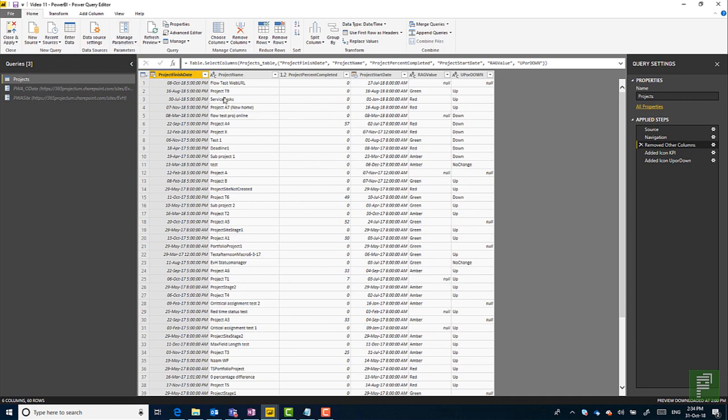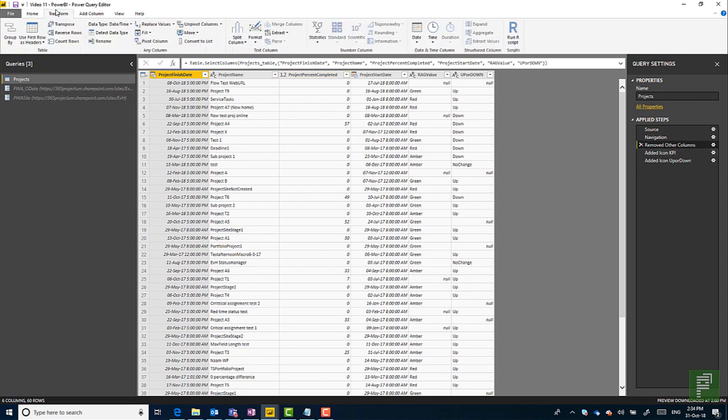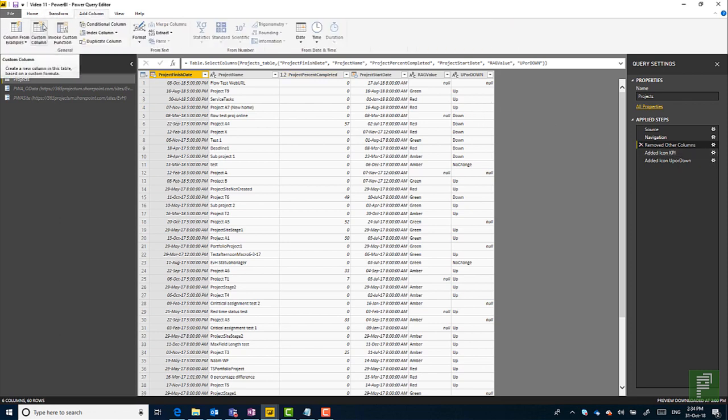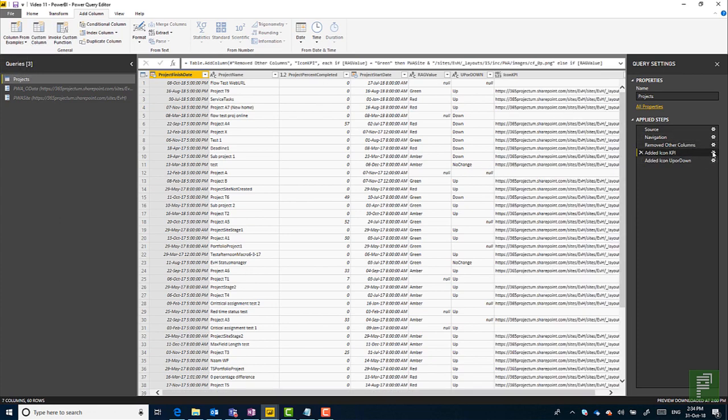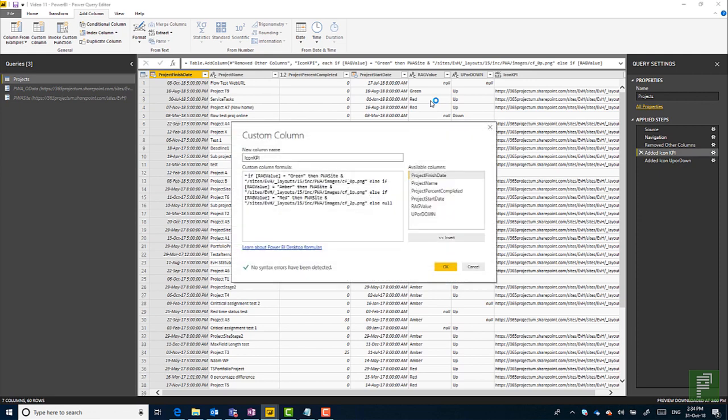Here you see project finish, project name, project completion date, project start, RAG value, and up and down. If we go in and create a custom column, we can set a custom column that will grab the URL of our environment. That's the PWA site, which is a parameter in my data source.